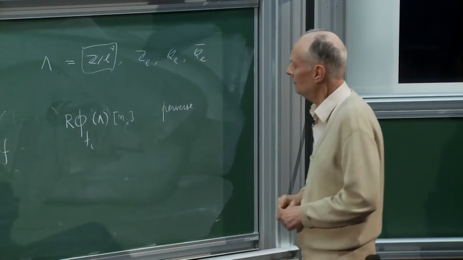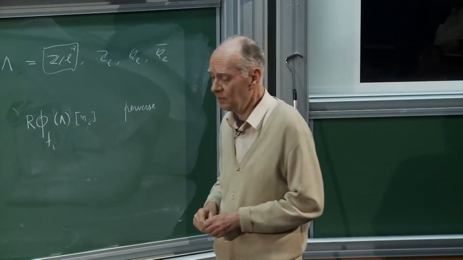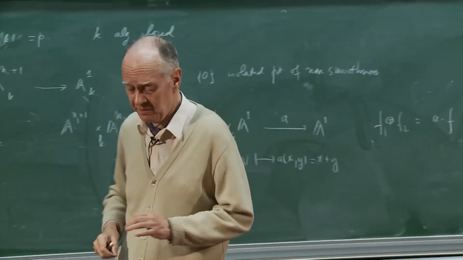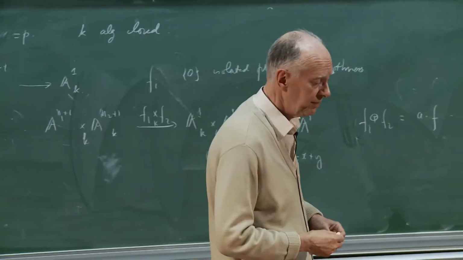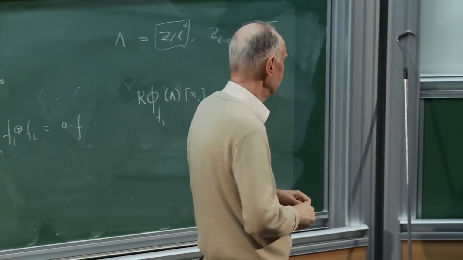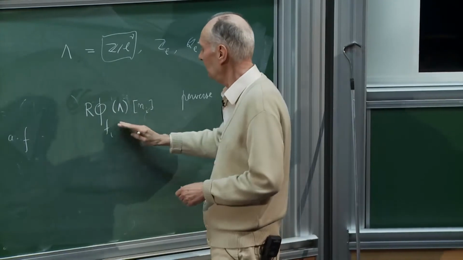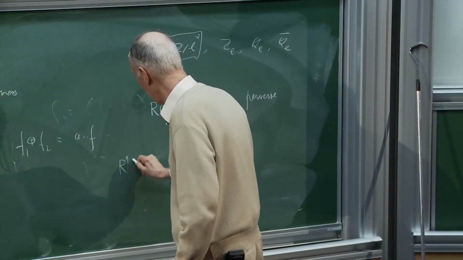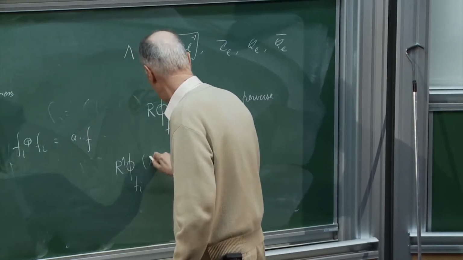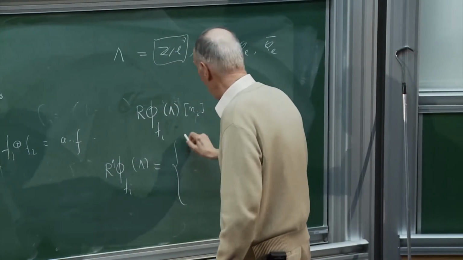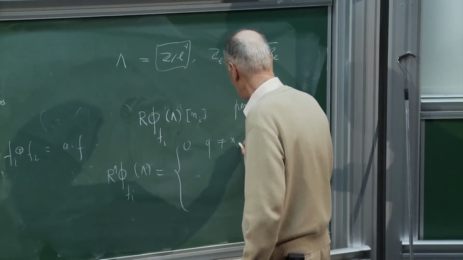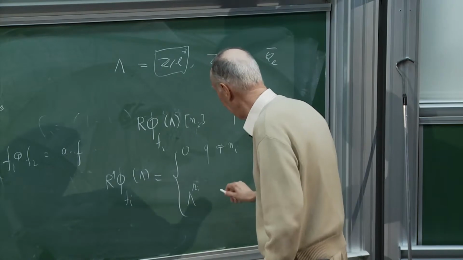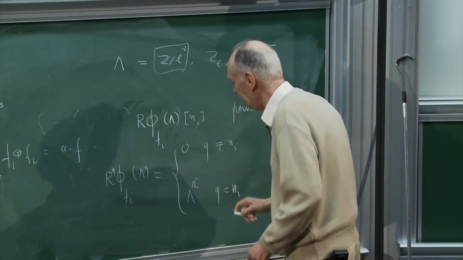And because 0 is an isolated critical point, it is concentrated at 0. So it's a perverse sheaf which is concentrated at a point. So it has to be concentrated in degree 0, which means that RΦ itself is concentrated in degree minus i. So you had R^qΦ of F_i of lambda is 0 for q different from n_i, and some power of lambda, let's say lambda^{r_i}, for q equal to n_i.